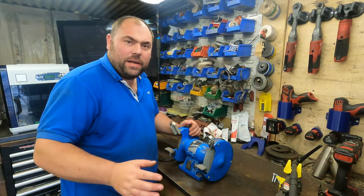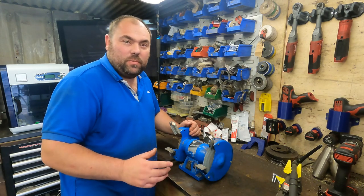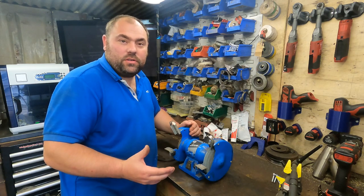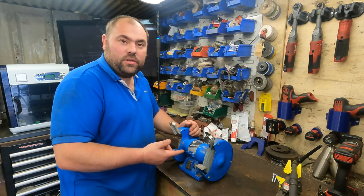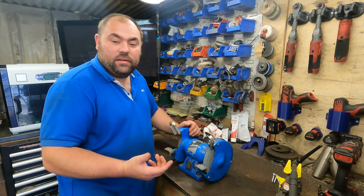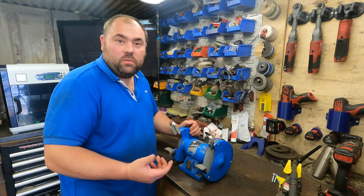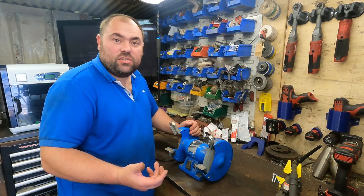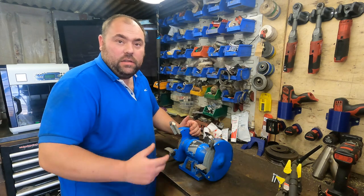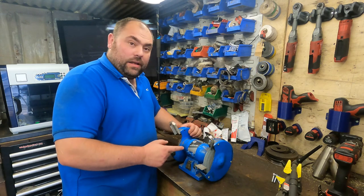Right, now all the stand's made, I'm well happy with how it's turned out. The welds aren't the best, but I'm not going to be bothered. It's there to do a purpose, and that's to mount the bench grinder to. And to be fair, it's not that heavy, so it's going to be easy to move around. If I need to, one day, maybe I can put a set of casters on it, or do something with it, but I'm happy with how it is at the minute, so happy days.